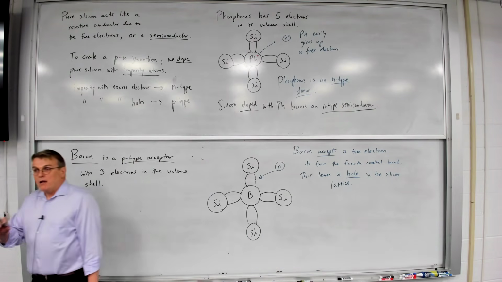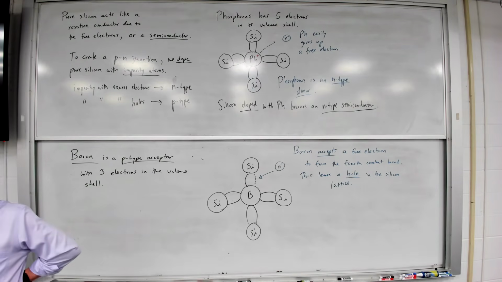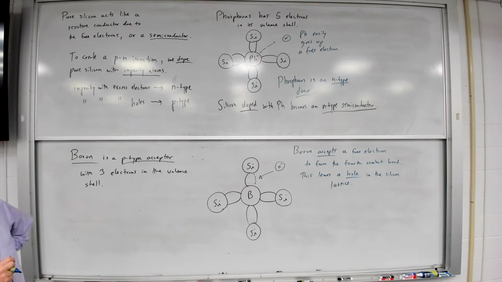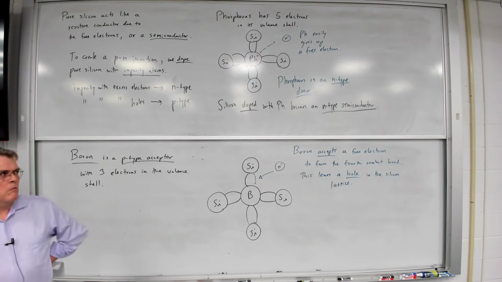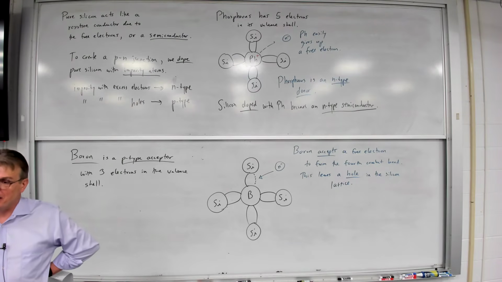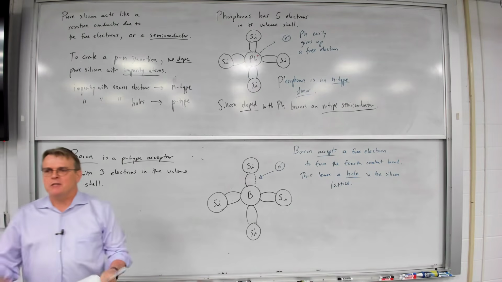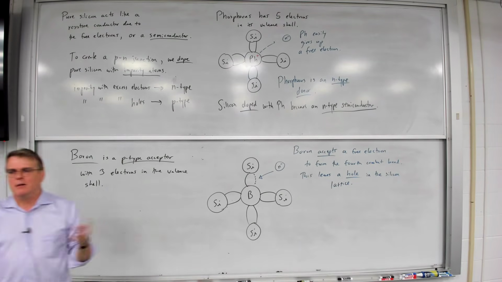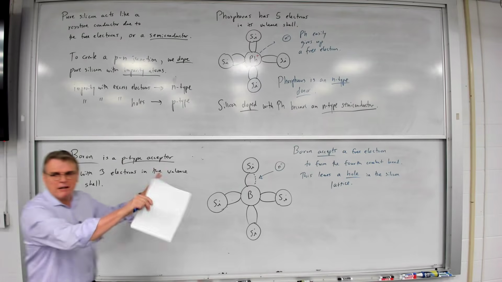So in this case, we have lots of holes. Yes? I was just wondering, is there a reason you're saying P-type acceptor and N-type donor? Because the N-type is donating a free electron. Are you asking why I use the words P-type and N-type? Are they redundant? Well, in a sense they are. If I say something's N-type, obviously it is donating free electrons. But I'm just using the terminology now to clarify it to everybody. Later on, we're just going to say N and P, right? But right now, like I said, I want everybody to have that mental image.